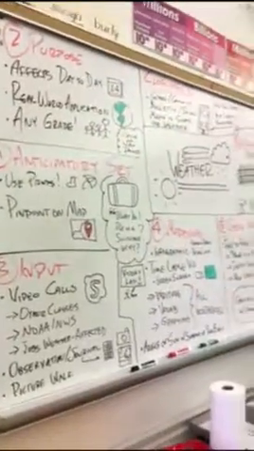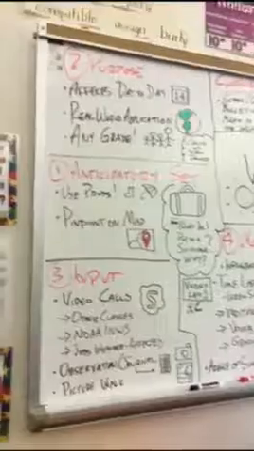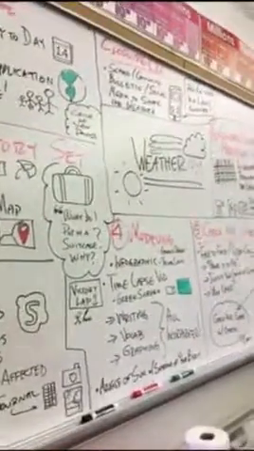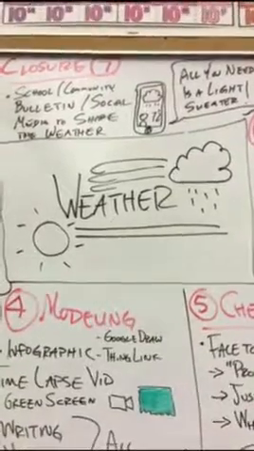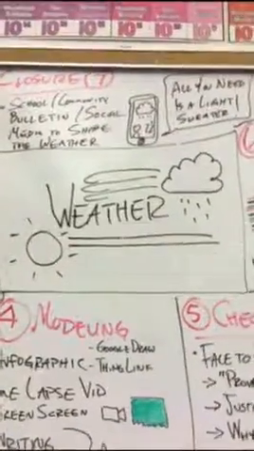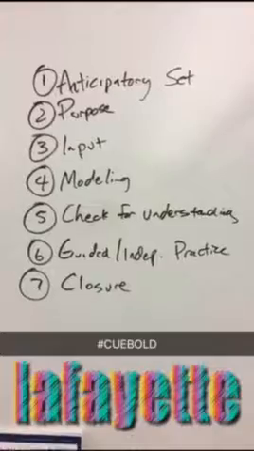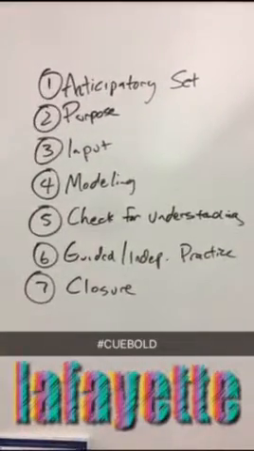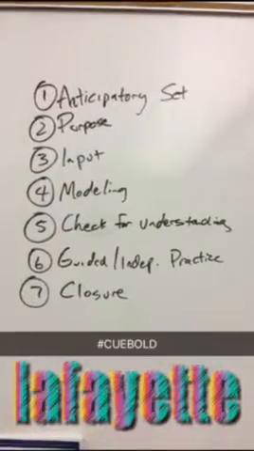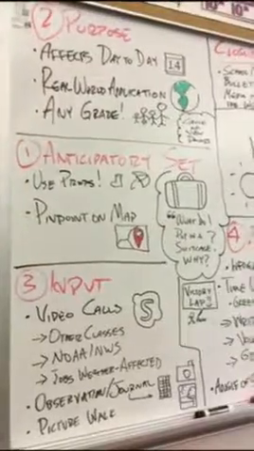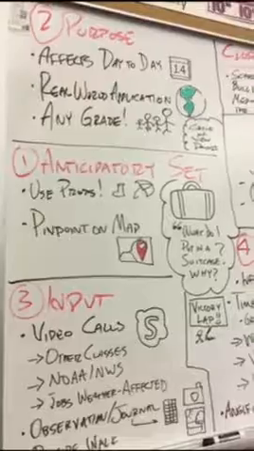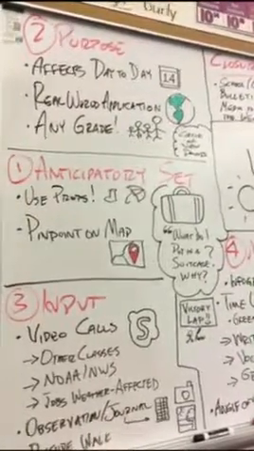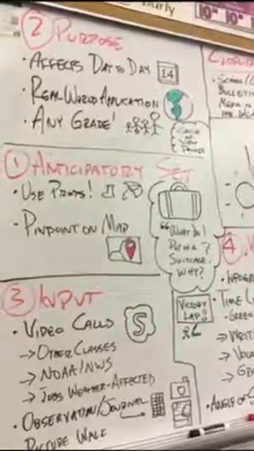Okay, these lesson panels where we redesign lessons have been seriously, insanely amazing. So we started with the topic of weather. The idea with these lessons is redesigning Madeline Hunter's traditional 7-step lesson design, but we're putting our spin on it. So we started with an anticipatory set and talked about maybe if we had a pinpoint on a map and you had to pack for a vacation, ask yourself, what do I put in a suitcase and why?